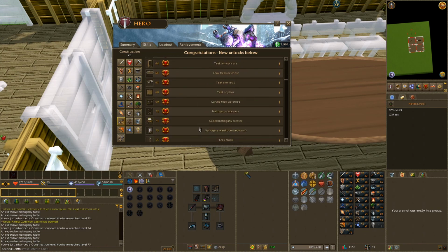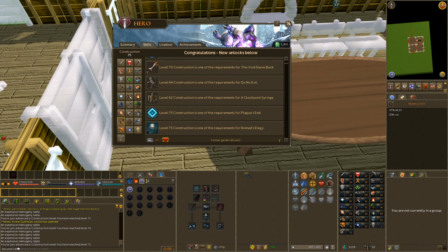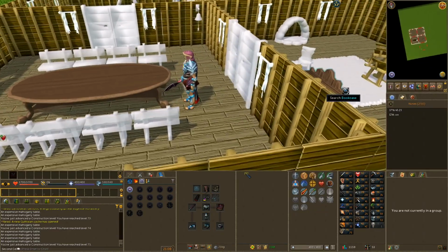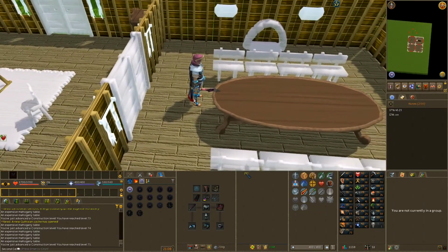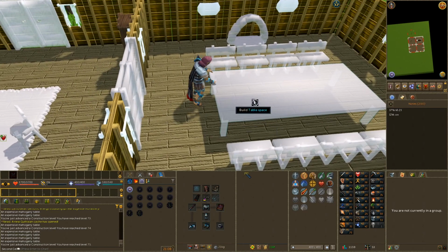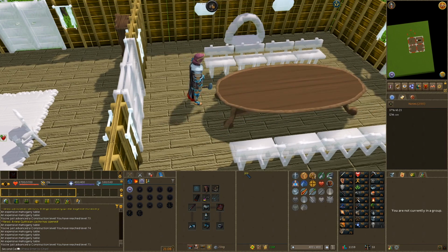Yeah, so that is the requirement for Plague's End. If we can see, yep, over here. And also Nomad's Elegy, apparently, which I don't think I've ever done. Needless to say, I did not expect to get this, nor did I expect it to be this fast. That's definitely a nice one to have knocked out pretty much right off the bat. Is that the level you need for a Gilded Altar as well? I'm not really sure. I haven't done any prayer training, but I always assumed that I would have to do so at somebody else's house. And I guess that may not be the case anymore.